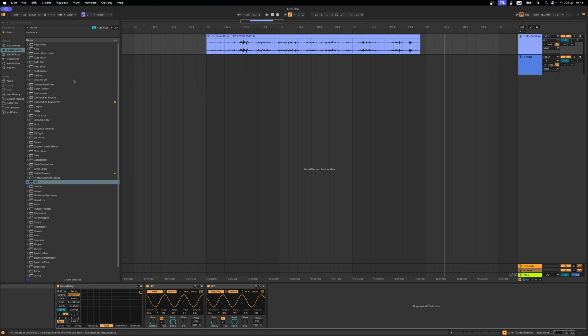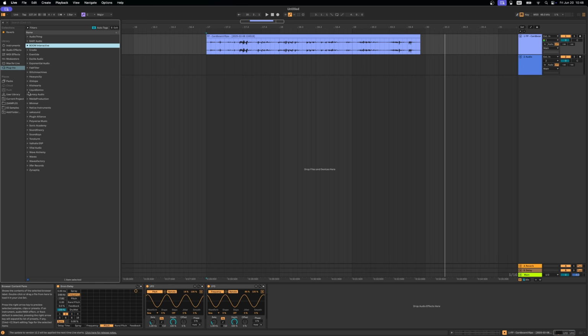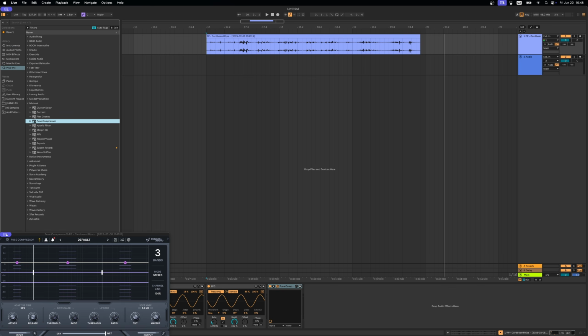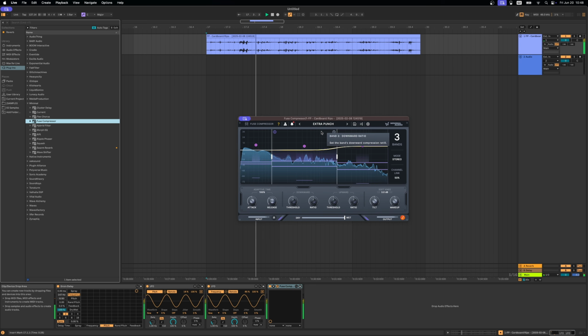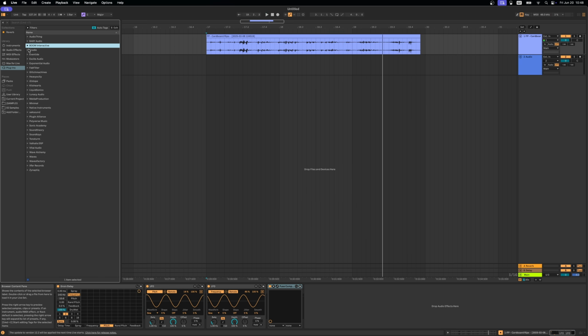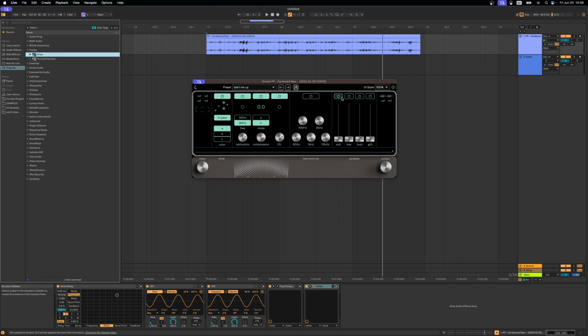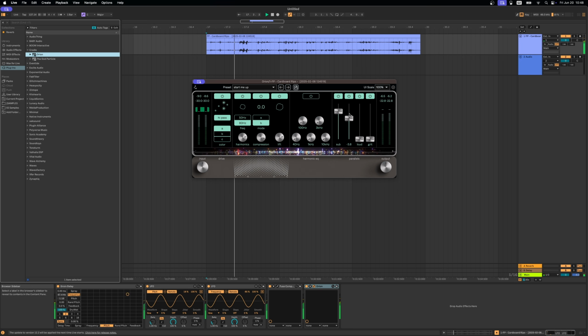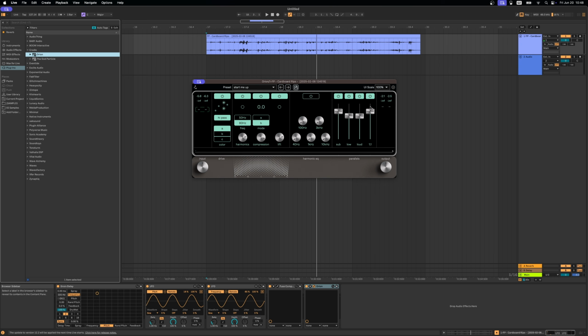So now let's start enhancing the sound. Let's first compress it a bit. I'm just using a Fuse compressor here. And then let's just use Orion for a bit more extreme processing. I really want to bring the sound up, the details out. Also push the low end quite a bit.